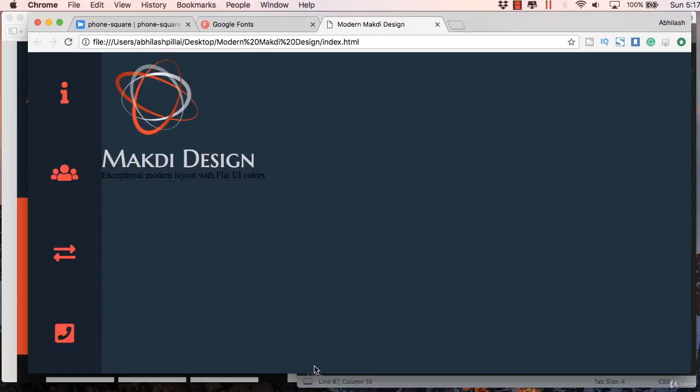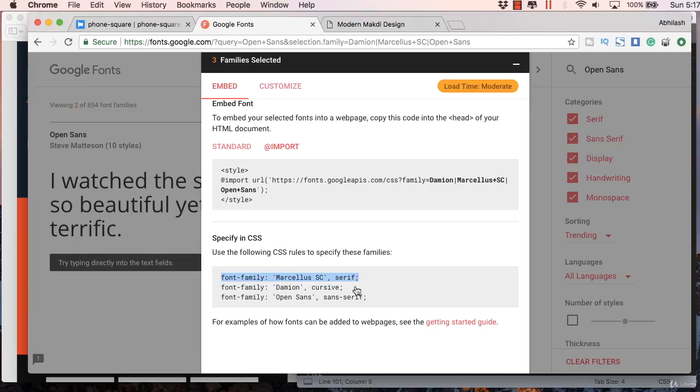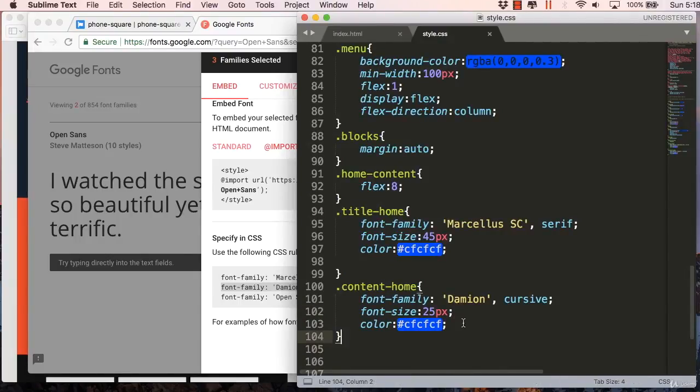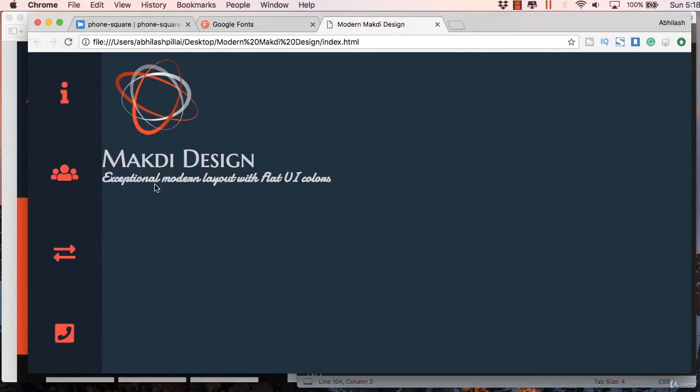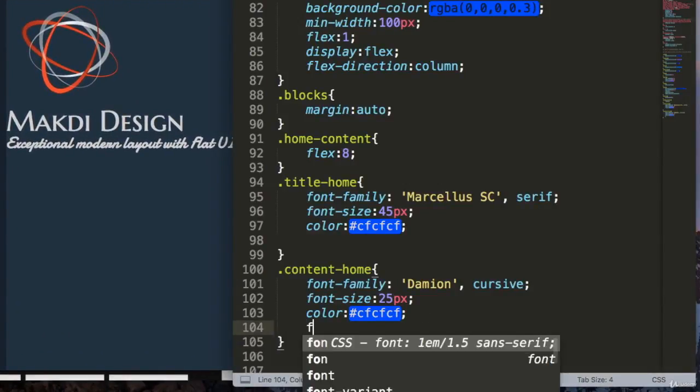So we are yet to center it in this right section. That we will do in the end. For the time being, we will just style the tagline which is below the title. For this we will be using this cursive font. So I have used the Google font named Damion. I don't know how it's pronounced, but I have reduced the font size for this. So now let's check it in the browser. You can see that it's quite thick. Some of the fonts are like this only.